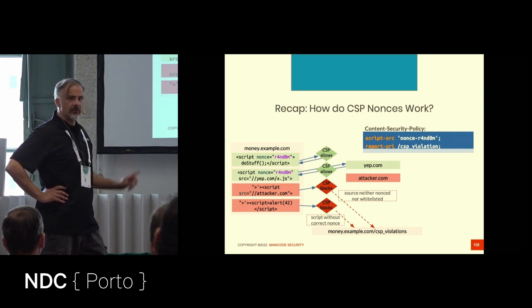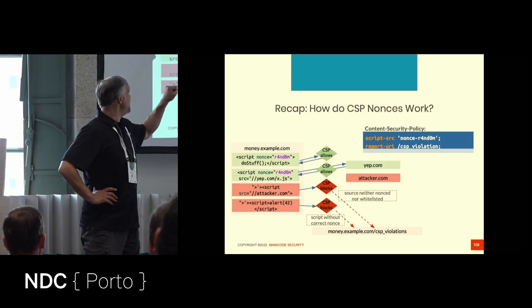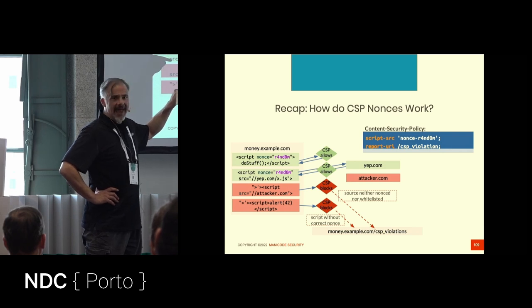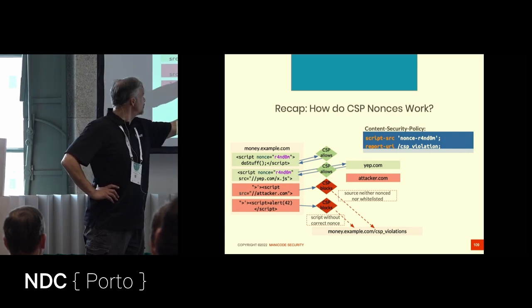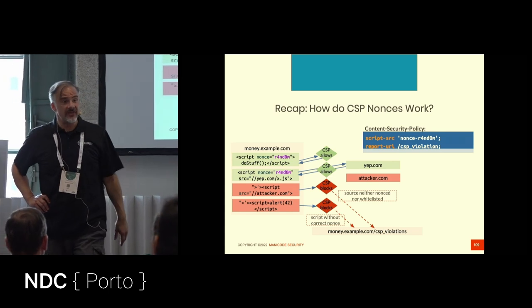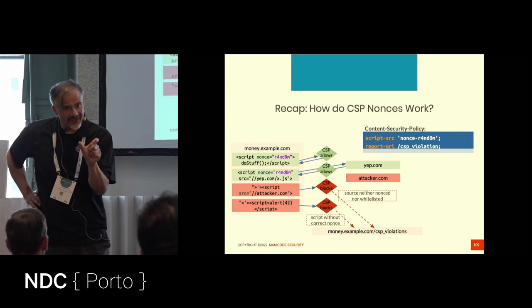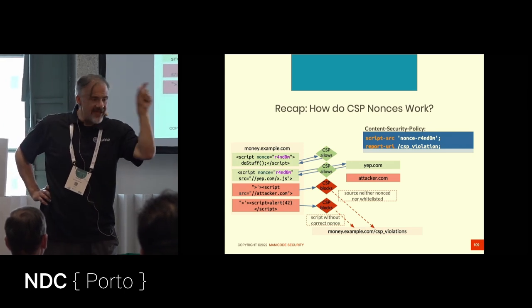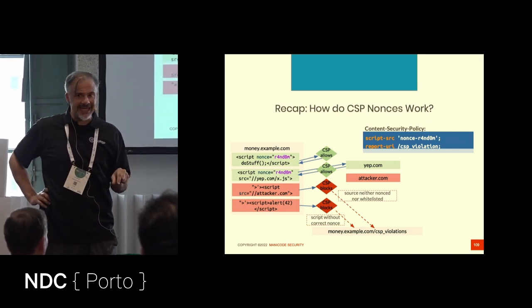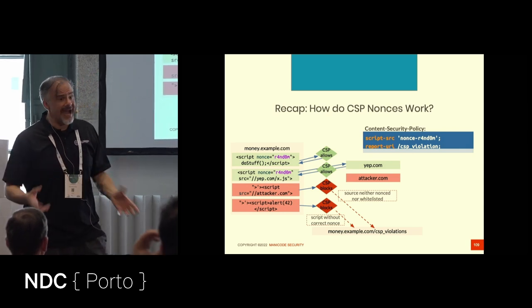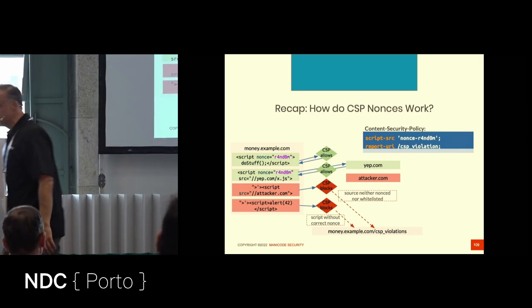So what's wrong with this? How many dependencies could this file have? This one JavaScript could have 100 dependencies. And in this case, they're not gonna run. I have to take the nonce and apply it to every single library I need. And when you have complicated hierarchies, that's almost impossible to do.